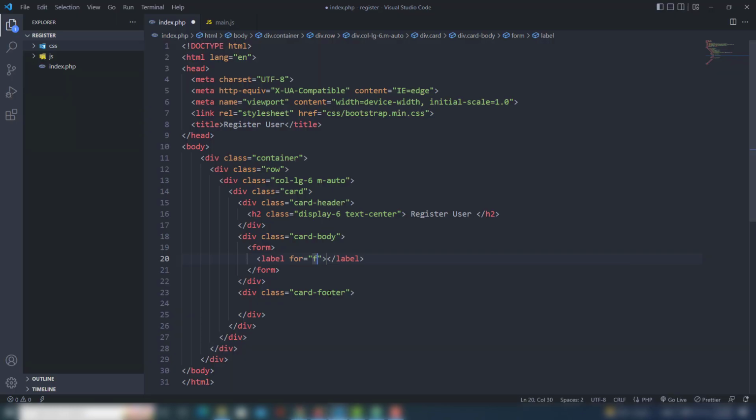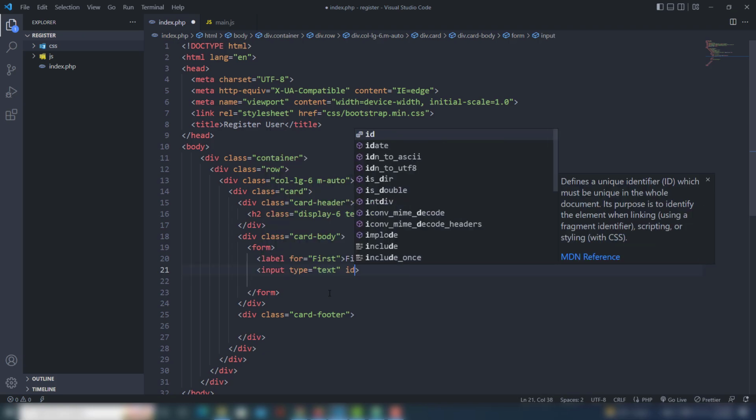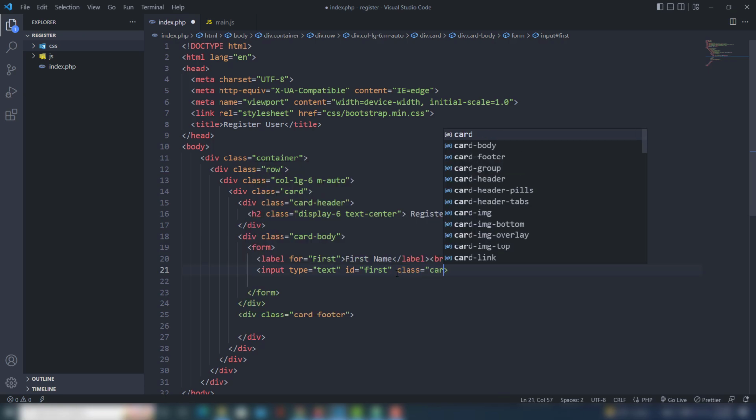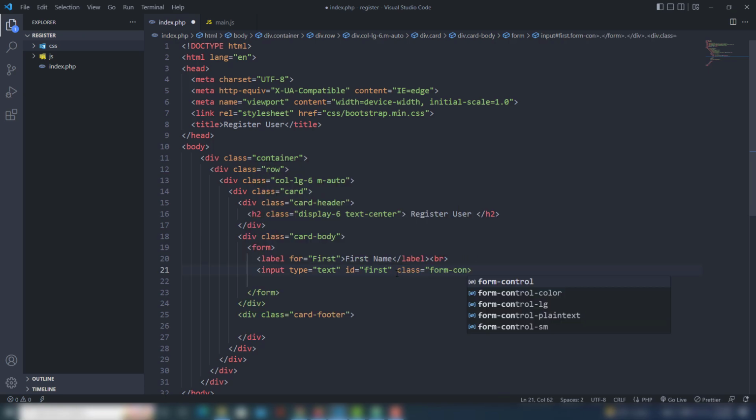So first I'm going to call first name, and I use br tag, and this will be input text field, type text, and I'm going to assign the ID first, right? We will get that with the help of jQuery, and assign the class form control, right?